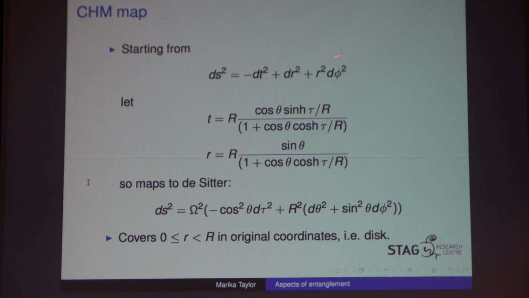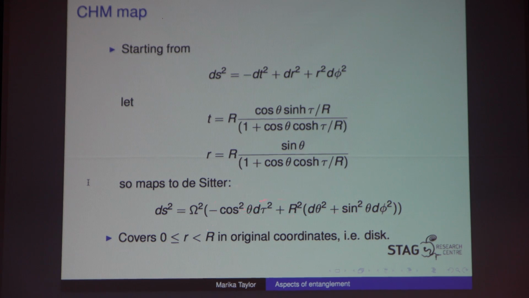So this is just time, and this is just flat space in polar coordinates. So it's straightforward that if you just take the region of R less than capital R, you've got a disk of radius capital R. You do a coordinate transformation from T and R, the original time and radial coordinates, to new coordinates, theta and tau. And you can just plug this in, and you get something which is conformal to de Sitter space.